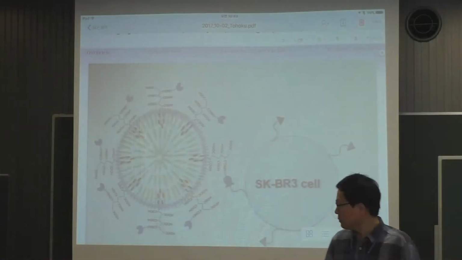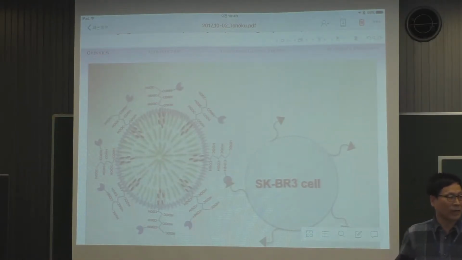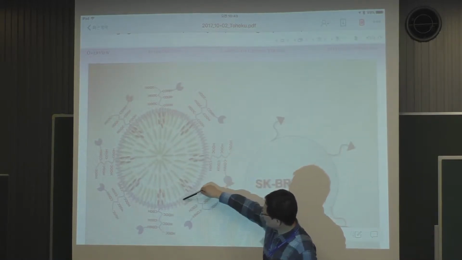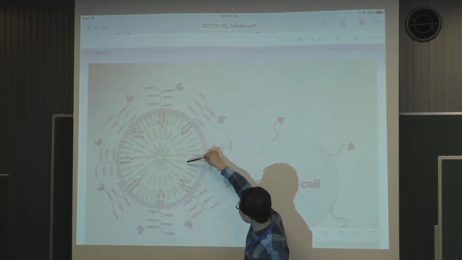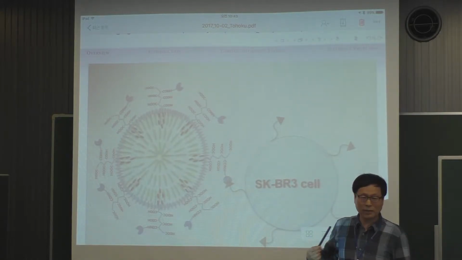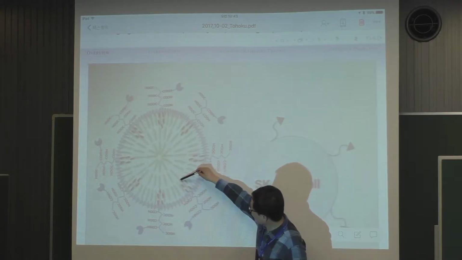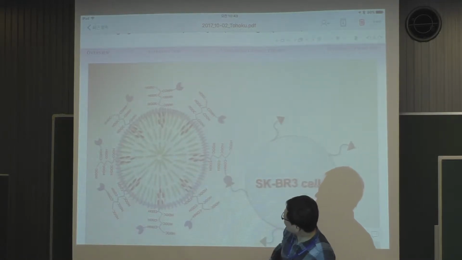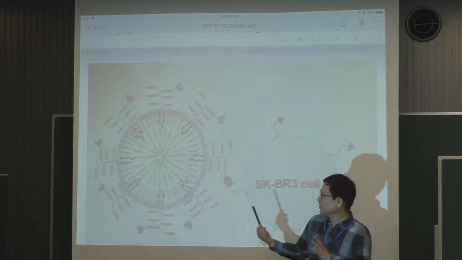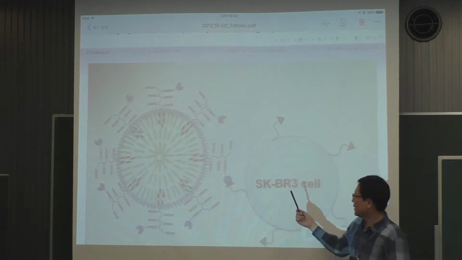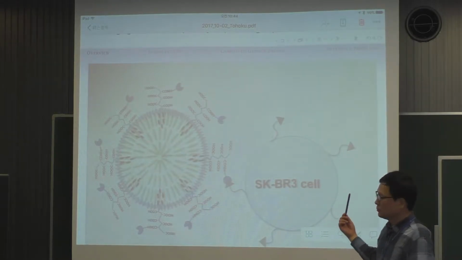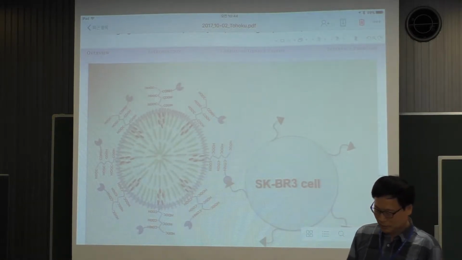This is another picture I got from a chemistry workshop. This is the liquid crystal inside here, and on the surface they put some polymer. They attach the polymer, so the direction of the liquid crystal is perpendicular to the layer on the boundary. And they keep this one, and then they move it around, and actually catch breast cancer cells. So now this is a kind of biological, medical application of liquid crystals.